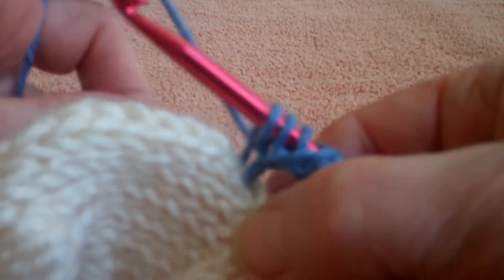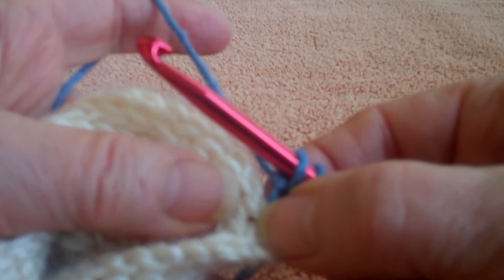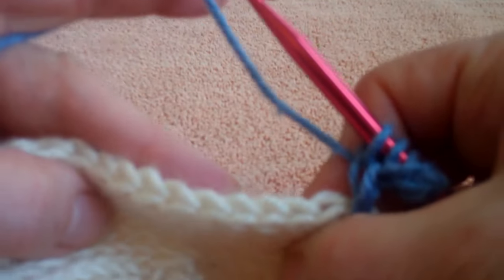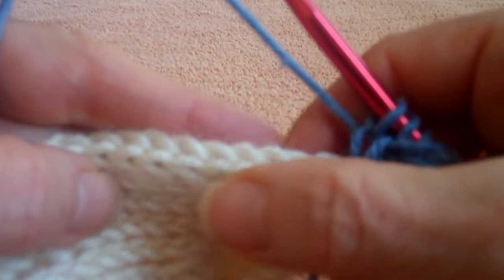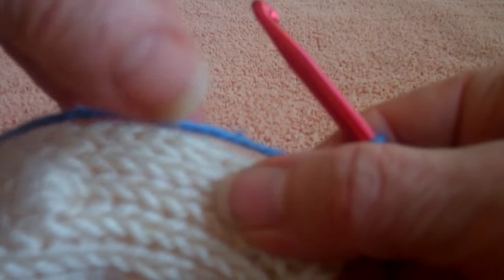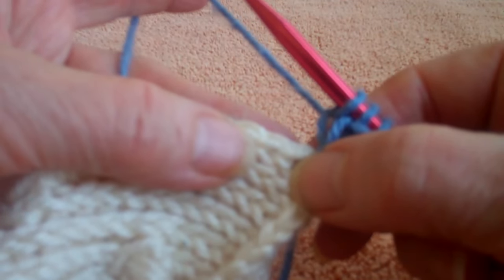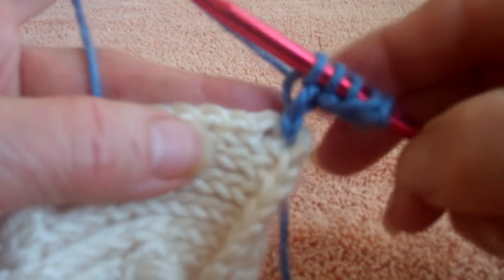The reason for that is when I'm working without joining, it just helps my non-dominant hand edge to be cleaner and nicer. This edge is nice and pretty, which is fine for my dominant edge. But when I did the single stitch, it just didn't work for me — it looked messy on the other end. That's why by doing it this way, I get a clean edge on both sides.